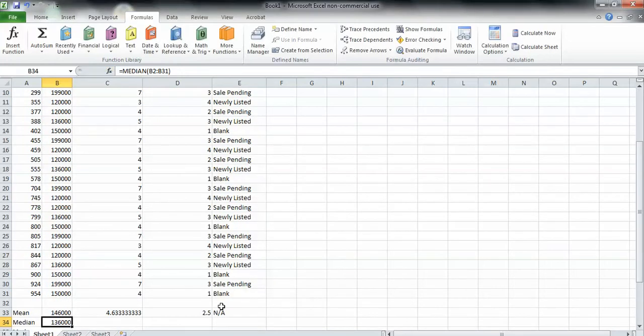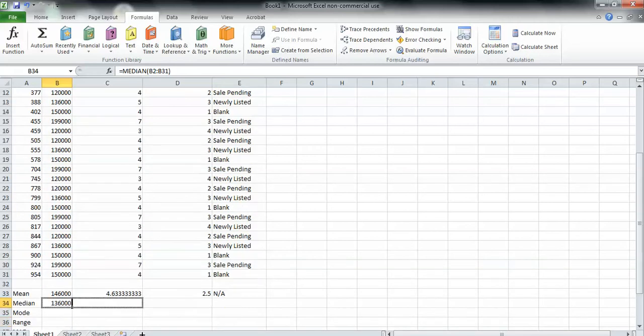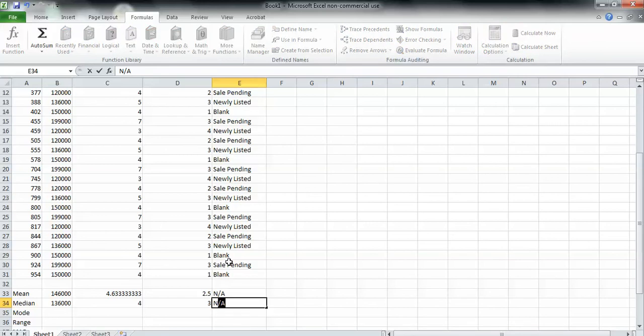Press OK, and the median will go into B34. Next you can click on the bottom right corner and drag it across again, and it'll calculate the medians of these columns. And this column doesn't have a median, so just put NA.